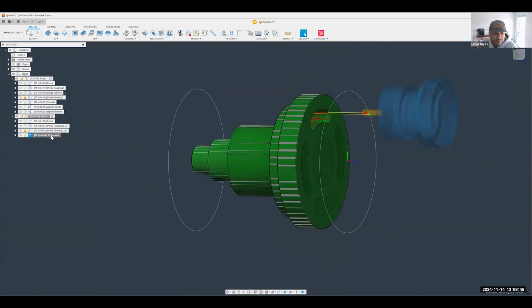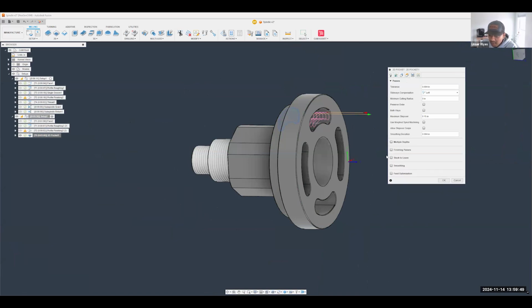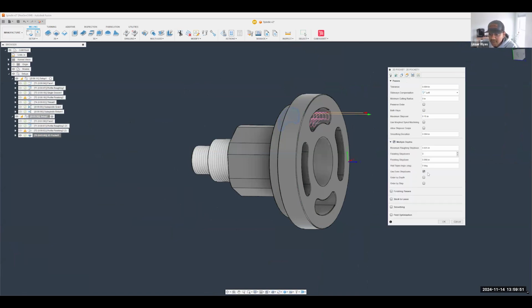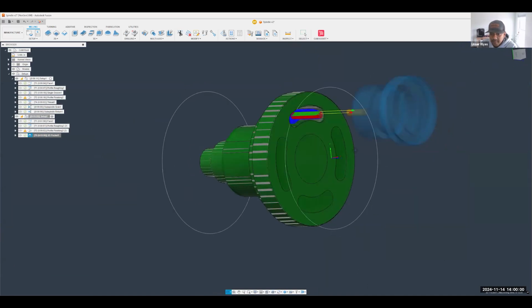Now it is ramping. We can also, for example, add more step downs. I can say don't leave any stock. There are a bunch of different options in here that you can change to make sure you get the right cutting parameters. I'm going to hit OK. Perfect.